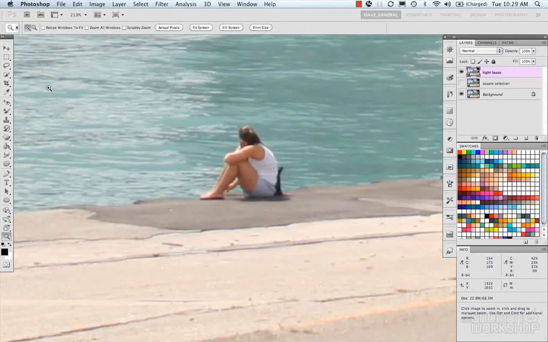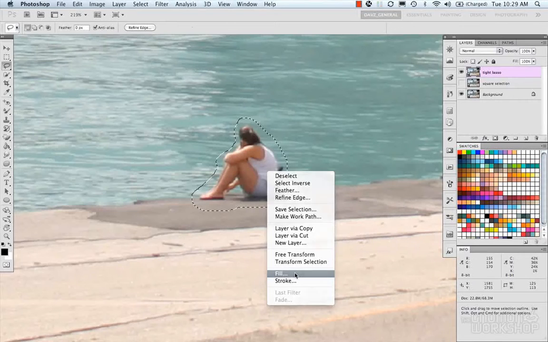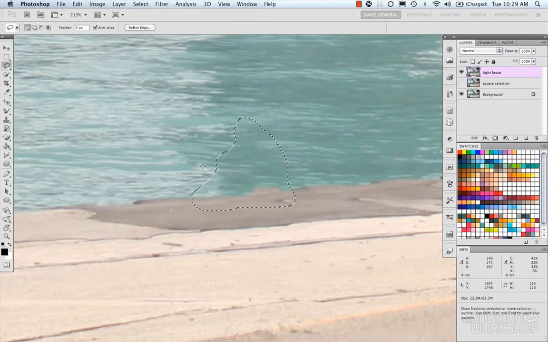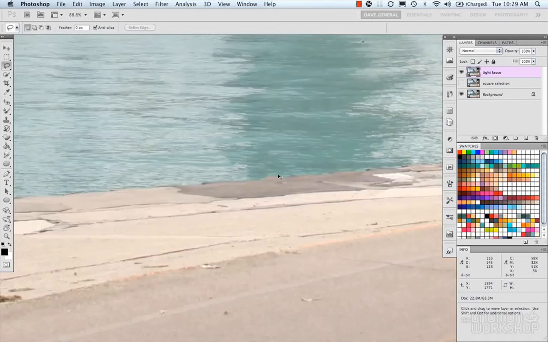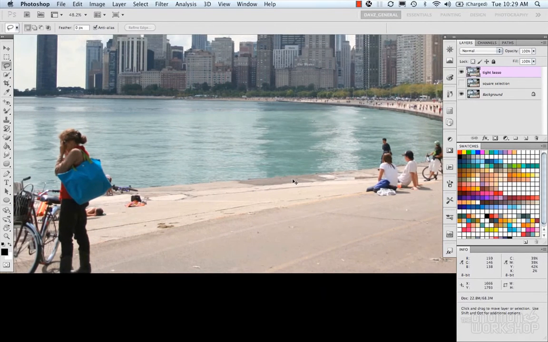I'm going to go ahead, use the lasso, and specifically select around here. Go ahead, fill, and voila. Did a pretty good job there.